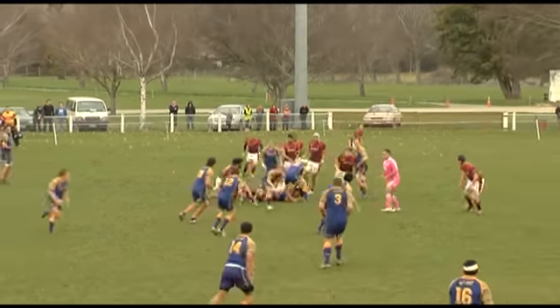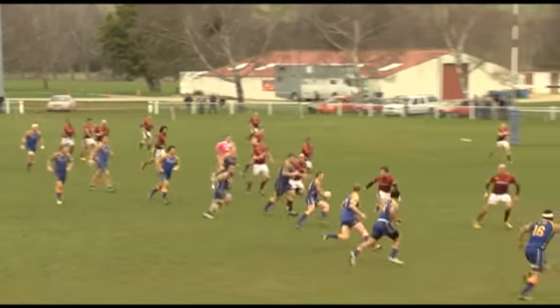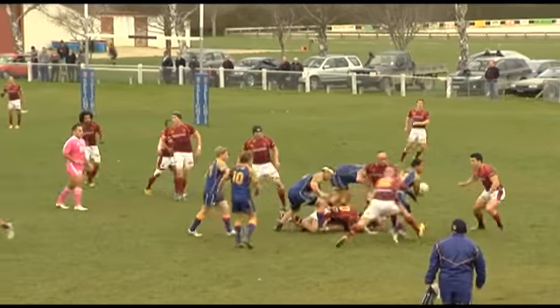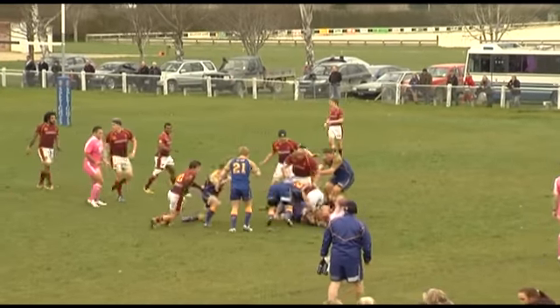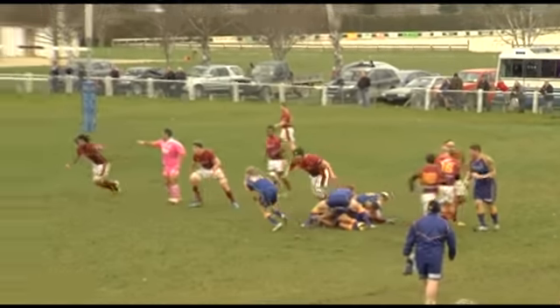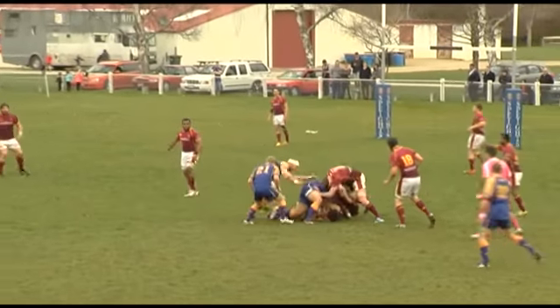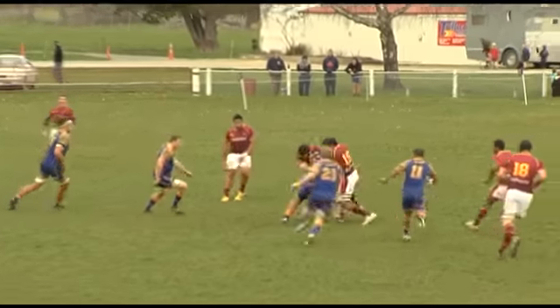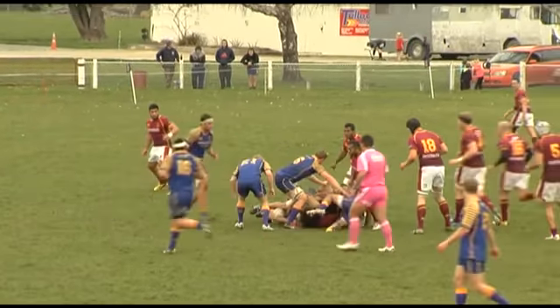No mistaking TJ Ioane in his bulky running style. McFaddis up from the back, trying to stay on his feet — does so effectively. Fuutai also able to maintain possession but gets no ground. Reserves on from both sides, so it will be a real test of just fitting into the team pattern.